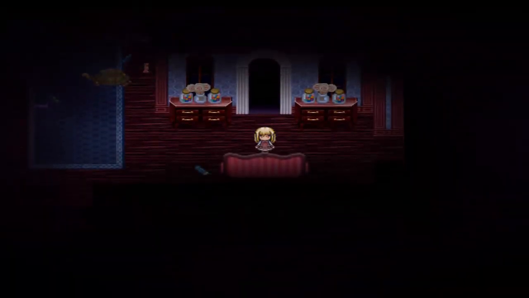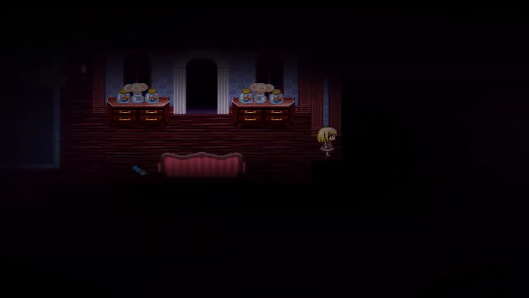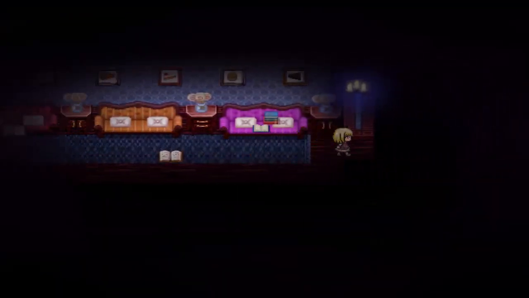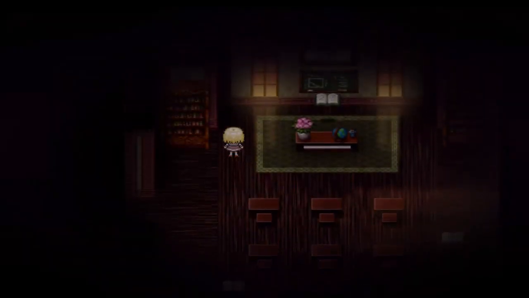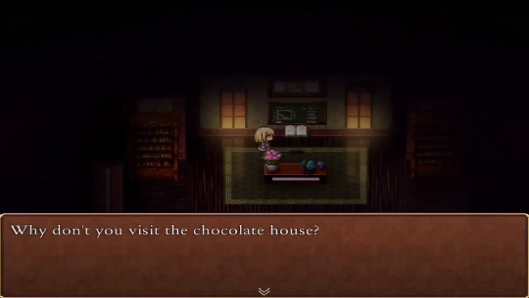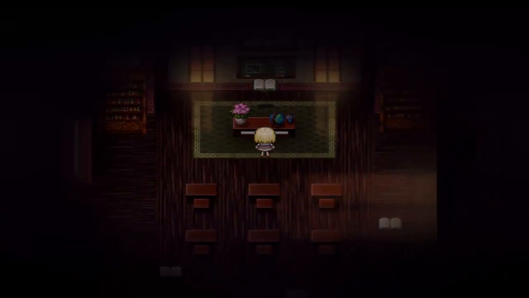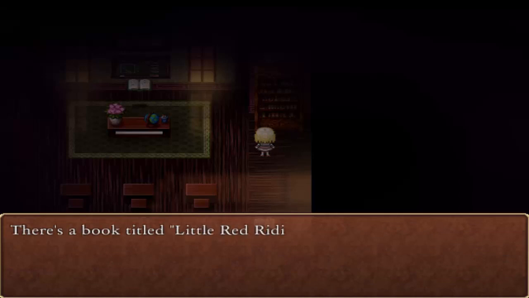You're looking up here. There was a bear blocking that door. Yeah, I think we've been in here already. So, why don't you visit the chocolate house? I did. There was stuff there, but not a lot I could do with it.